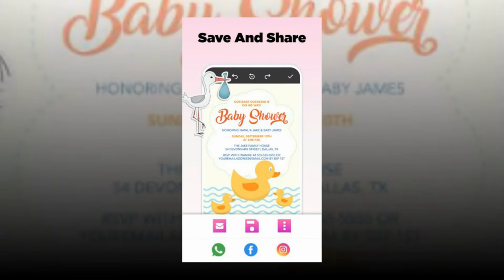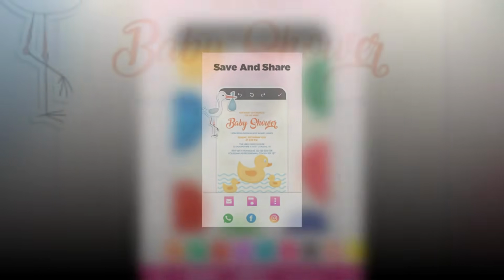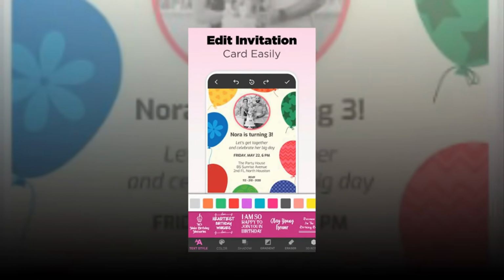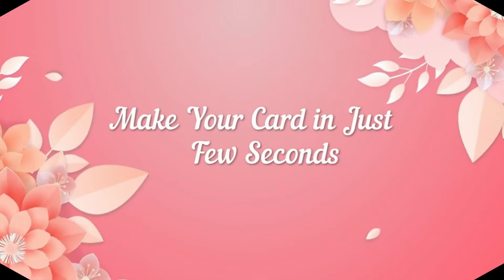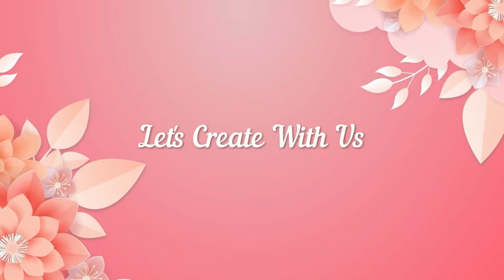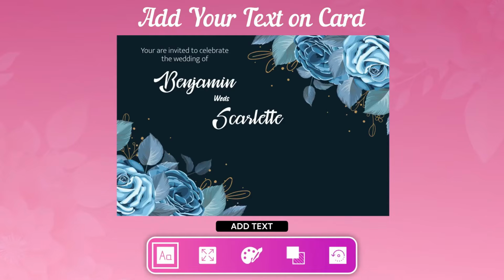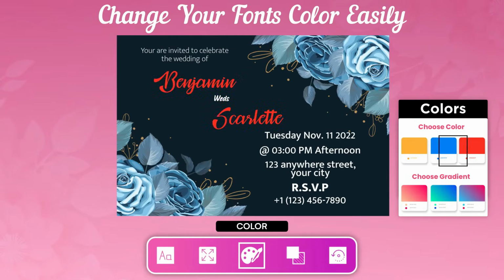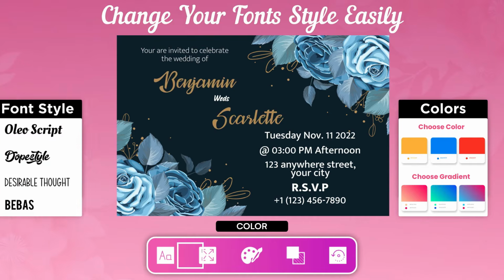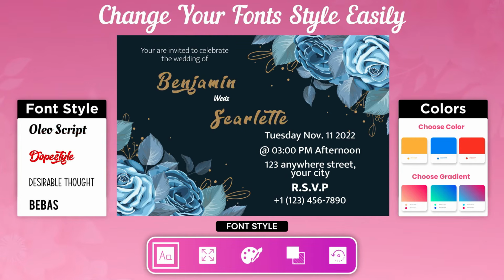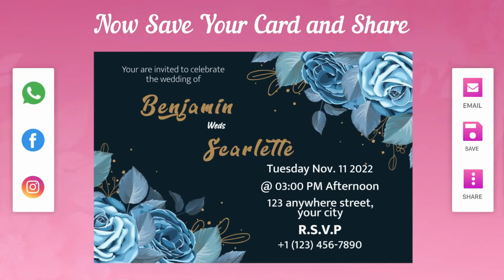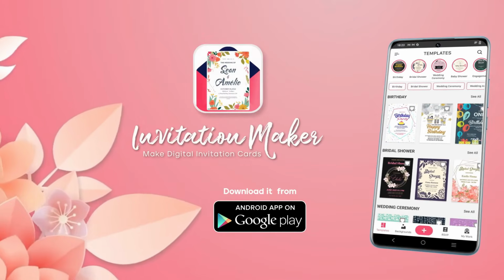Features of invitation card maker: add text, filters, and change the color of photos to match them with your text. Aspect ratio to change the size of the photo and rotate it if required. Various overlays with low opacity to add extra effects to your final touch. Hundreds of HD stickers to insert the message in the photo.